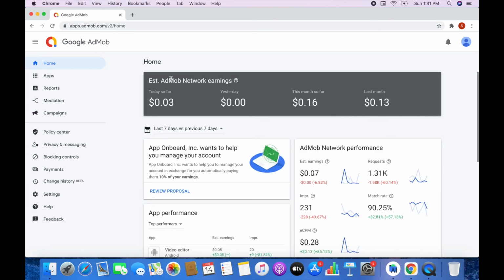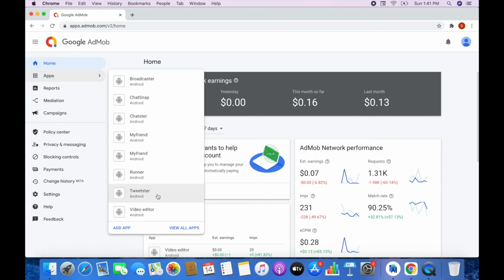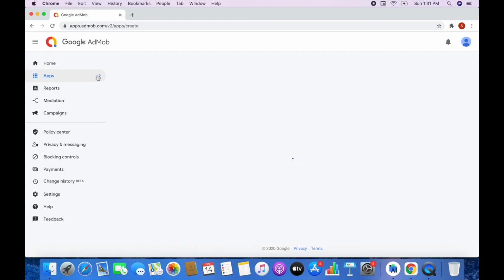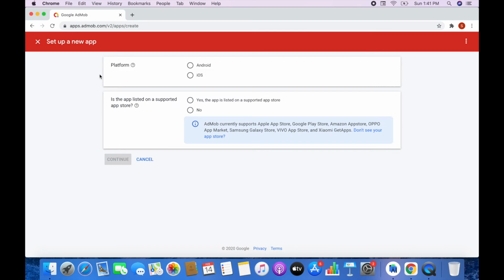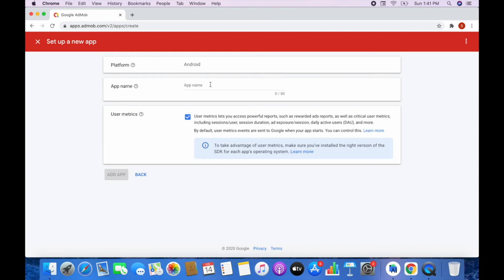After creating and opening, you will see this, and click on add app. You will see that screen, and then you have to go to the apps and click on add app, and then go to Android, and it asks if it's published or not. It's not published, so I'm going to click on no, continue, type the app name, click on add app.